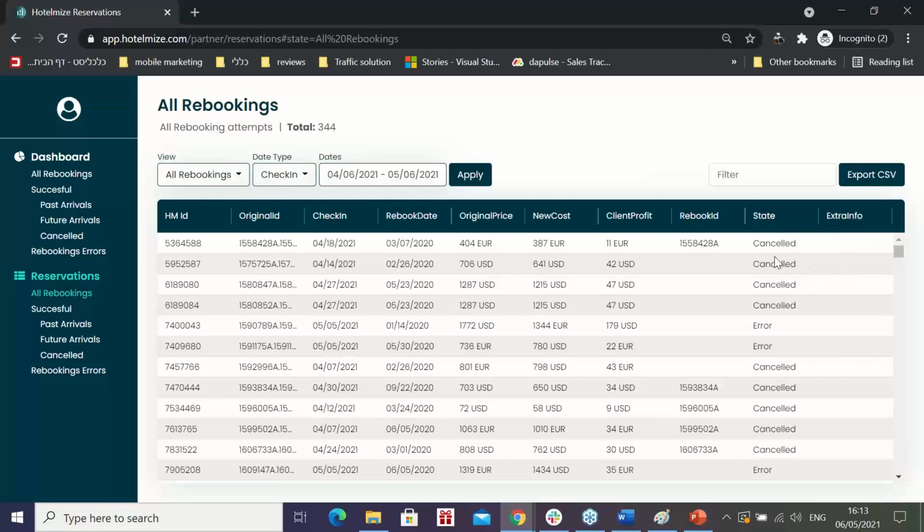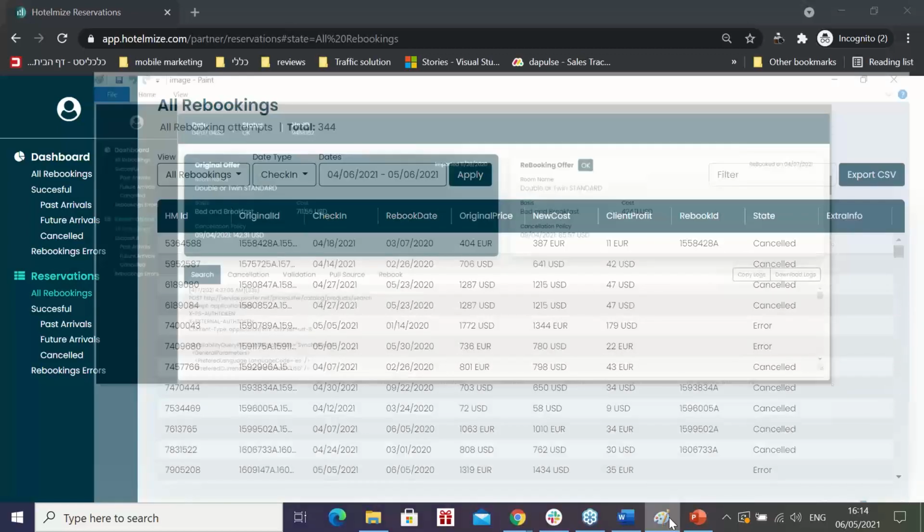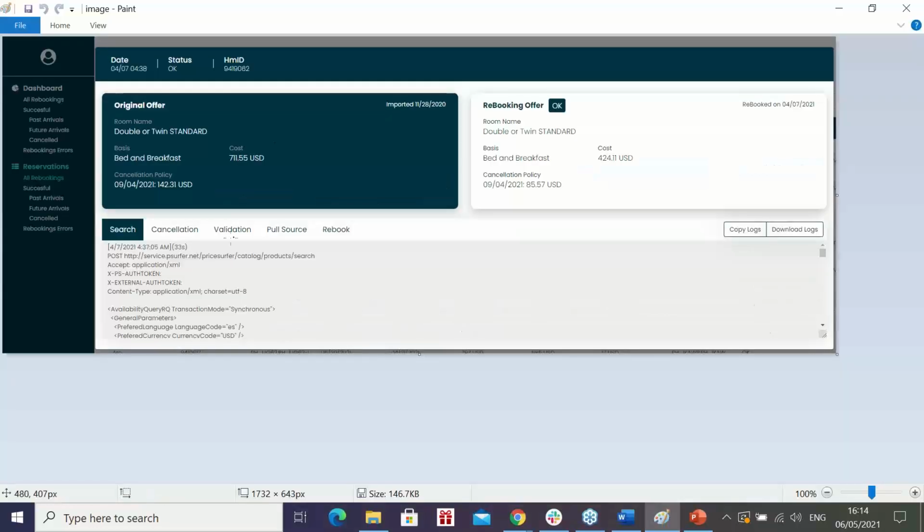One thing that we don't have here in the demo, and I will show you in a picture, is that you can also get the logs for each reservation. So we can track everything that happened during the history of the reservation and the process of the rebook.